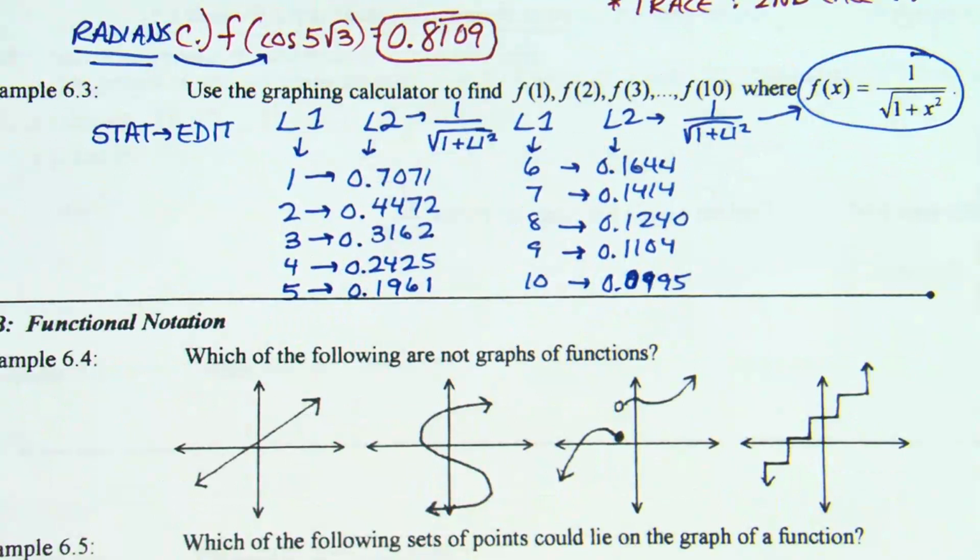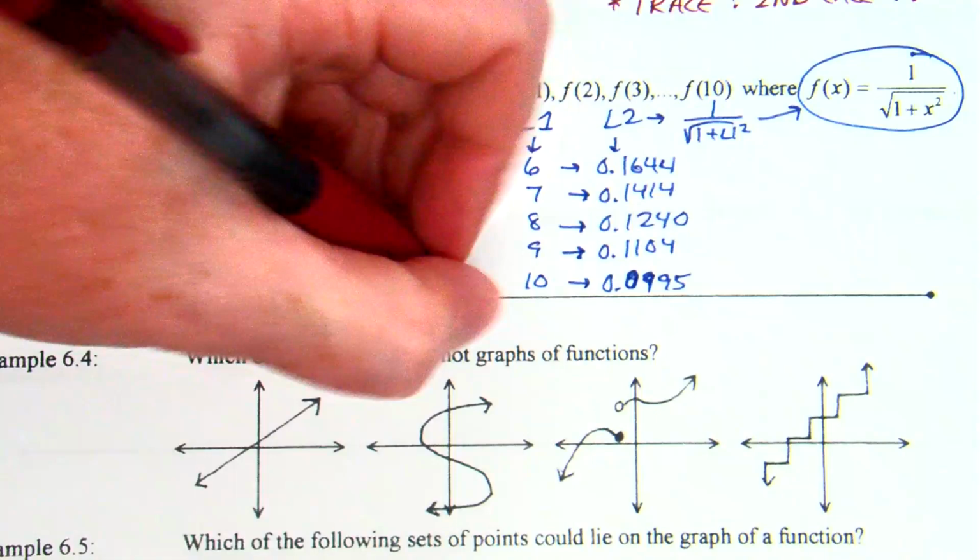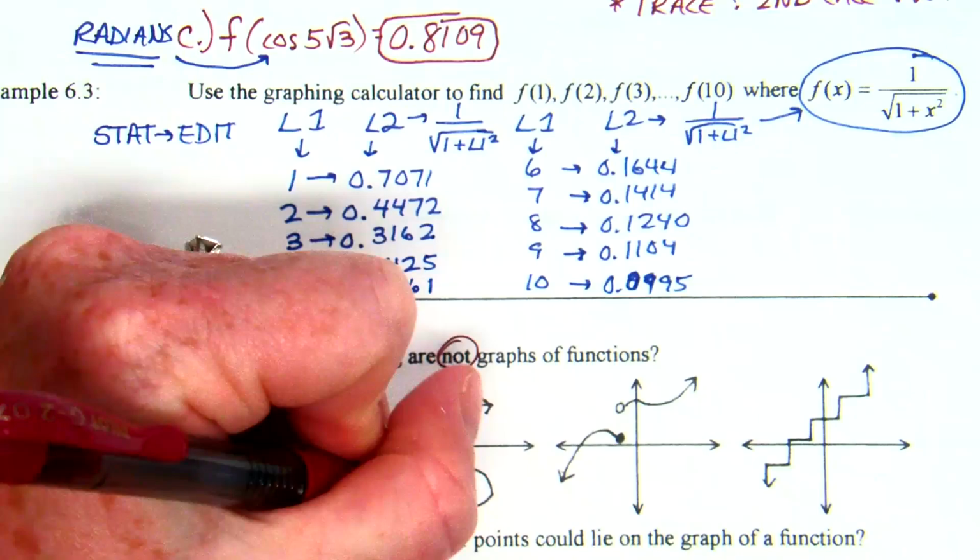You guys ready? Okay. Example 4. Which of the following are not graphs of functions? So which are not functions? Second and fourth. Okay. Vincent says the second. Oh, I didn't ask why. I just drew in. How do we know this? Vertical line test, right? And so right there where I drew that in, that touched 3 times.